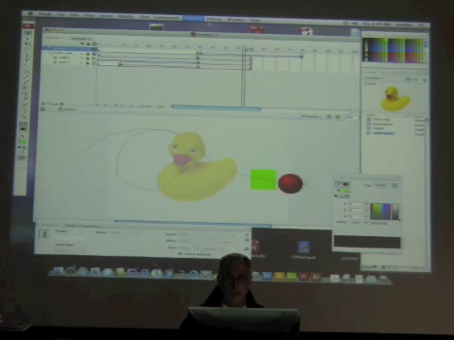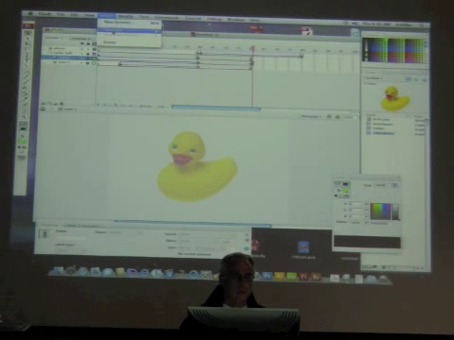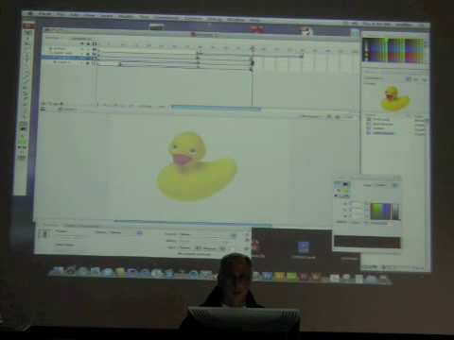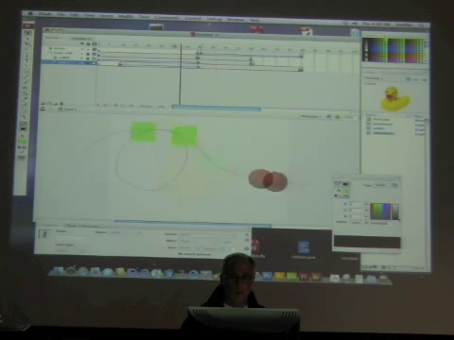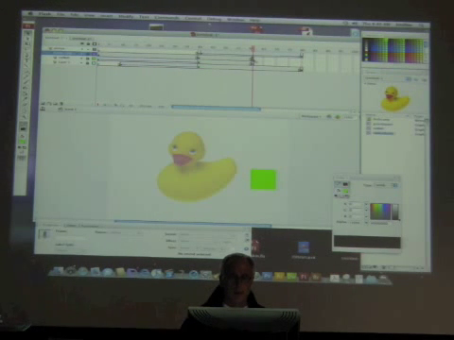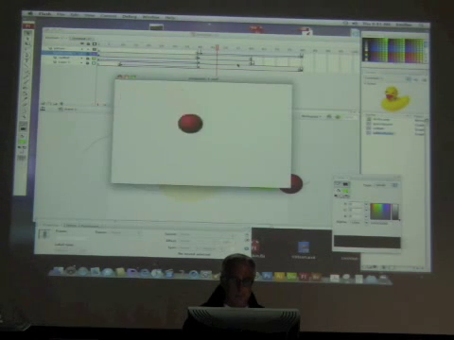But notice now, see how they disappear. But maybe I want one to stay and one to disappear. So maybe I want the red ball to disappear. At frame 61 I'll insert a blank keyframe, and that one disappears, and this one, the square, will remain and stay put. I could put a blank keyframe there too, but see how this terminates it and ends it? I really didn't have to do that anyway. See how the red ball disappeared and the green square stayed?